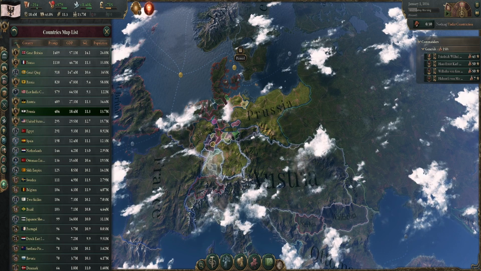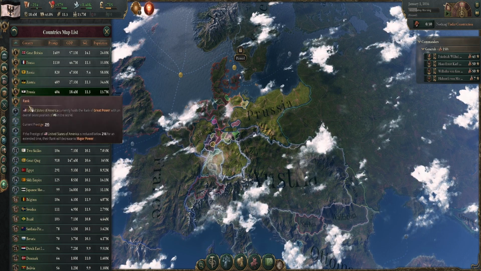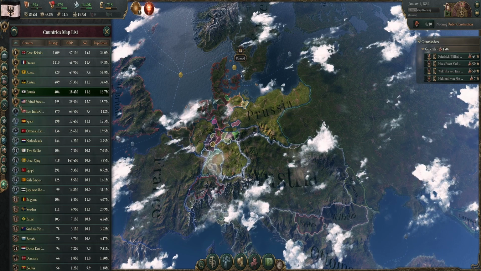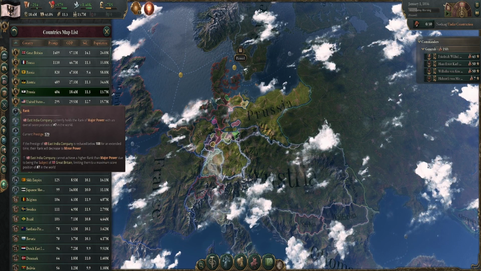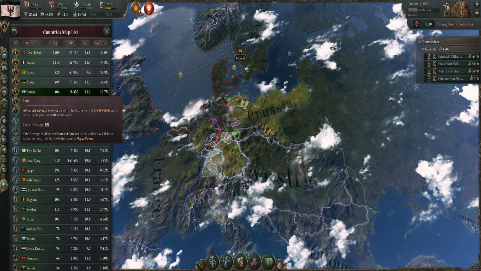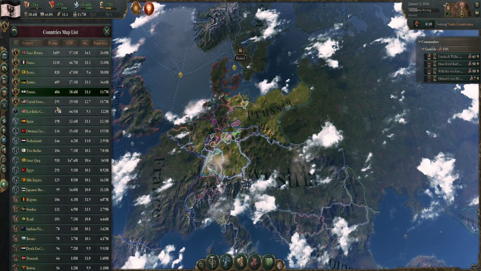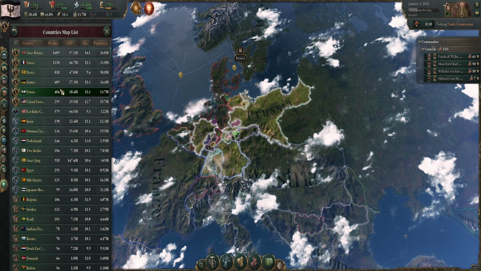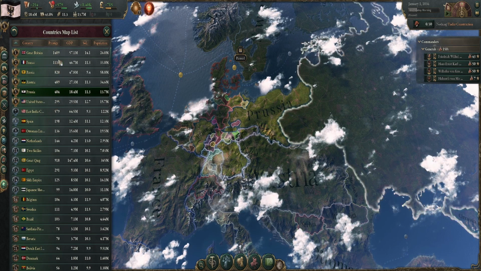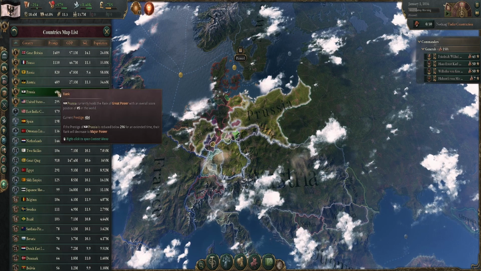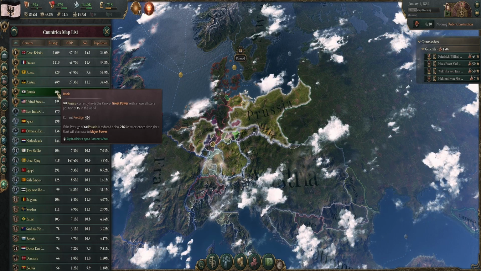I did also mention great power ranking, which, if you can see here, there's going to be power ranks 1 through 6. I think there's not a specific number that I consider to be great power. There might be, but I'm not quite sure on that, to be honest. But basically, the higher you are here, the better. And the things that determine these rankings are going to be based on your prestige, right? This can be improved by GDP, standard of living, and population. Those are some ways you can get prestige.